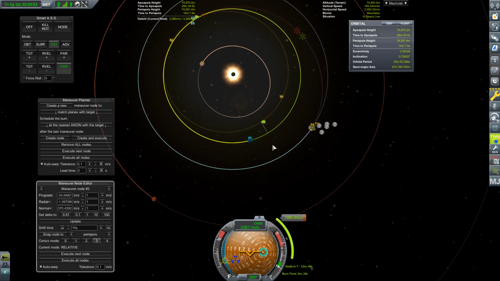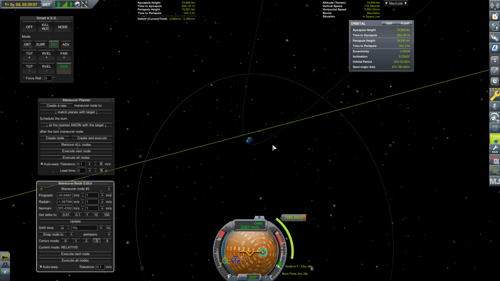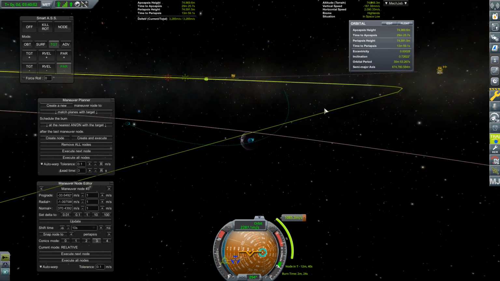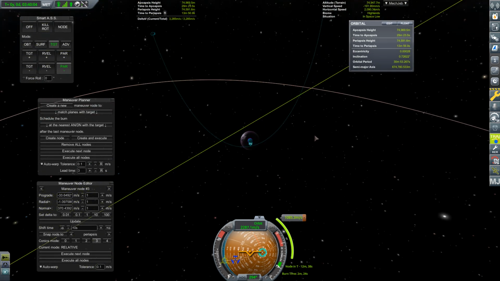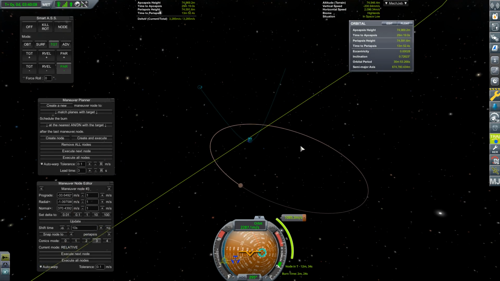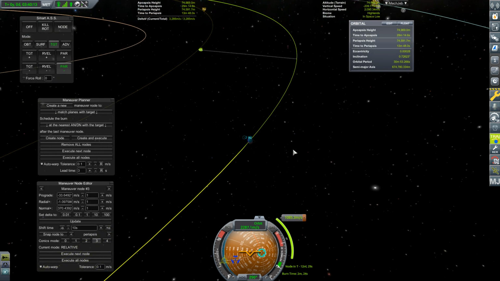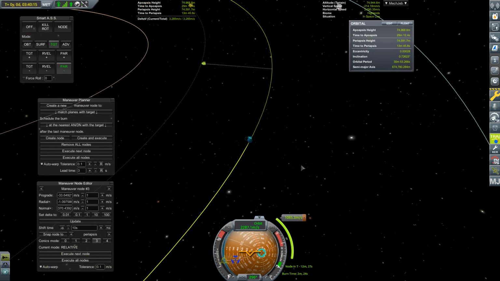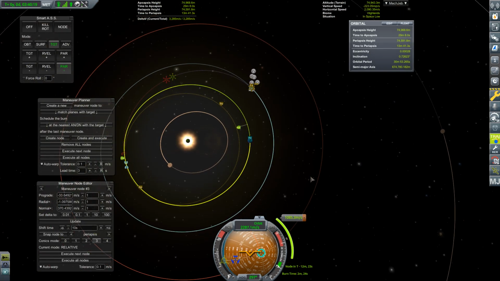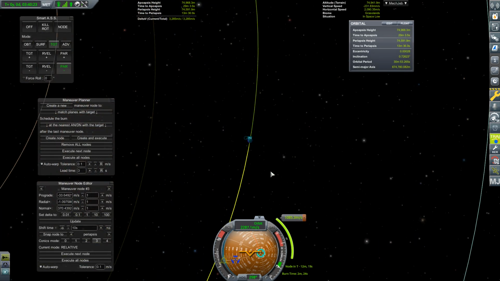That's not enough. So the exit trajectory is here. That's not a good trajectory to exit. So how do I fine-tune it so it will be a good trajectory to exit?